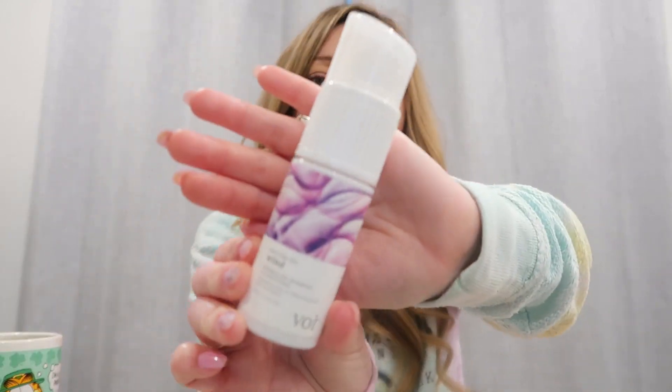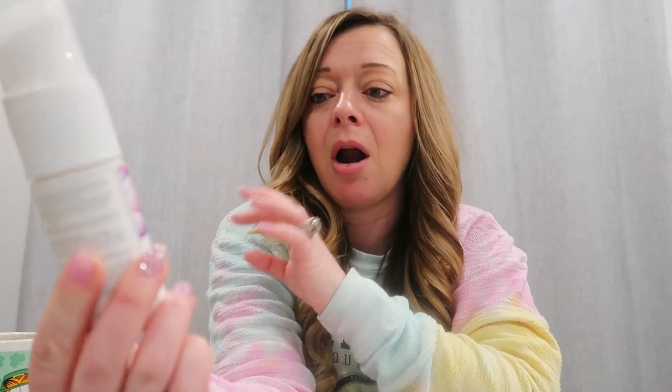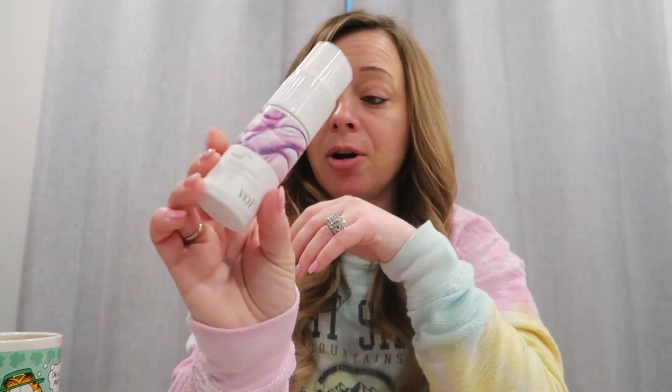I actually love dry shampoo. When I blow dry my hair, I put it into sections and after I blow dry each section, I put in dry shampoo right away — before waiting until my hair is oily. I really like using powder dry shampoo for this. This one I'm thinking is by Vior. I think I ran out of dry shampoo and this was an add-on for FabFitFun. A little goes a long way — this took forever to use. It did really work. I actually have the R&Co powder version and I liked this one better. It's a dry shampoo and conditioner, which I didn't even realize. I would highly recommend this one.